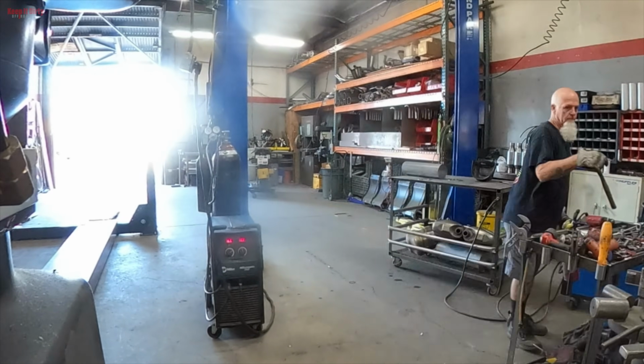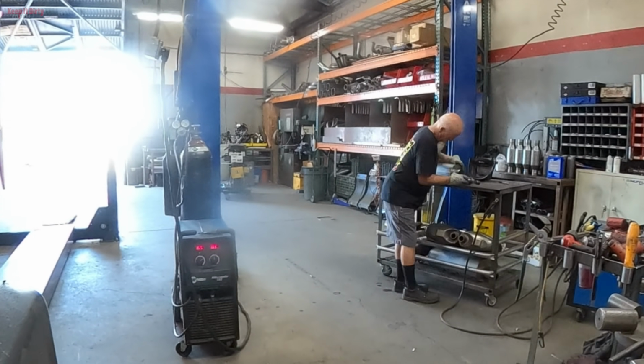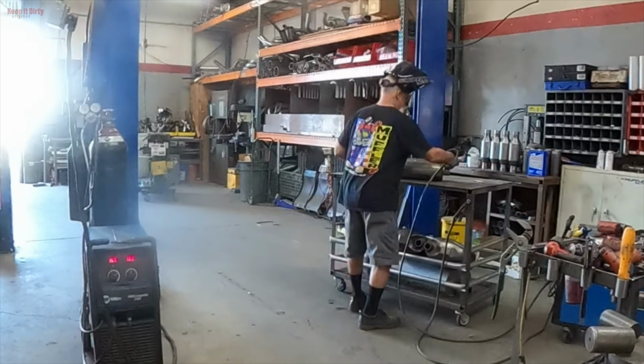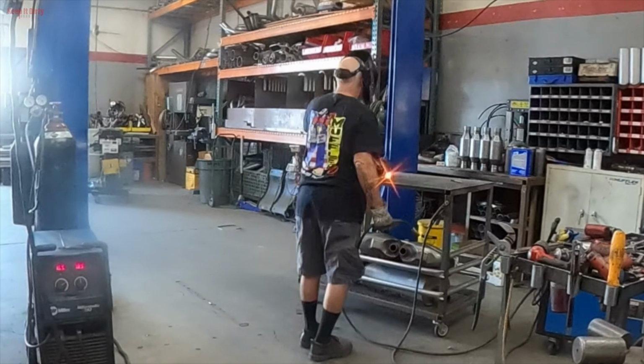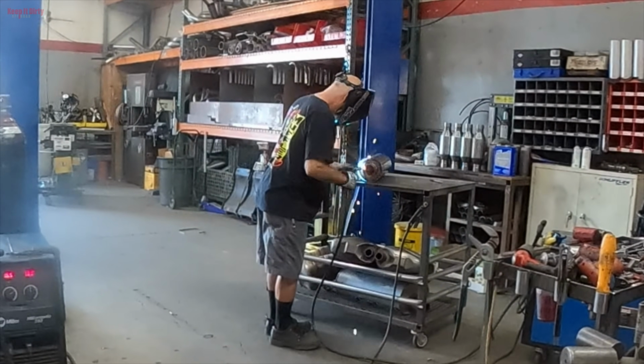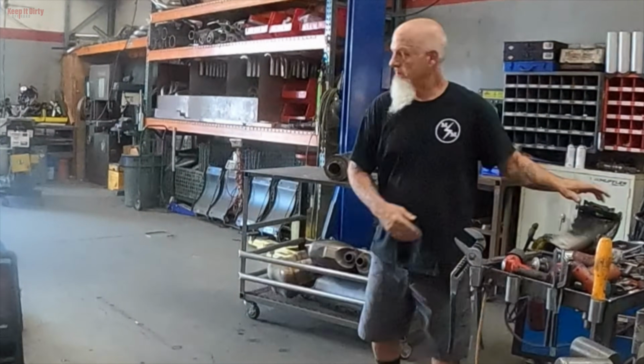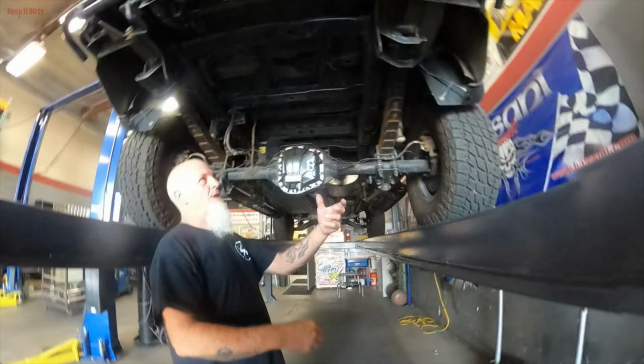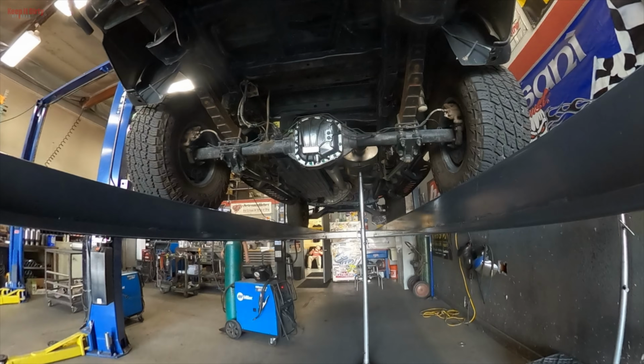Now, to take care of the exhaust, we went down to a shop in Orange County. He's called the OC Muffler Man, and he built us a custom exhaust for the truck. We let him know what we wanted. He added a resonator, built a custom exhaust in front of us, man. It was so cool to see. He only did this in a couple hours. All the work we got from him was top notch, all stainless steel. Highly, highly recommend this gentleman's work. I've had a couple of custom exhausts over the years, and his by far is the best work I've seen on an exhaust system.